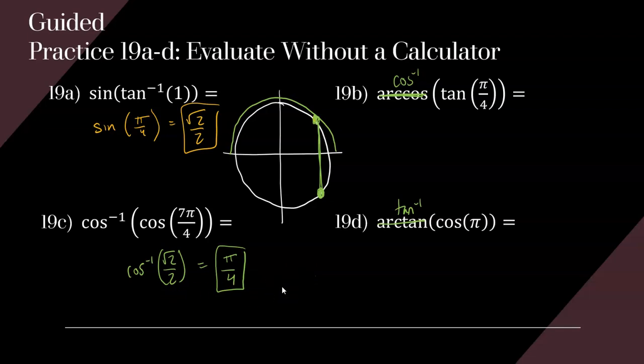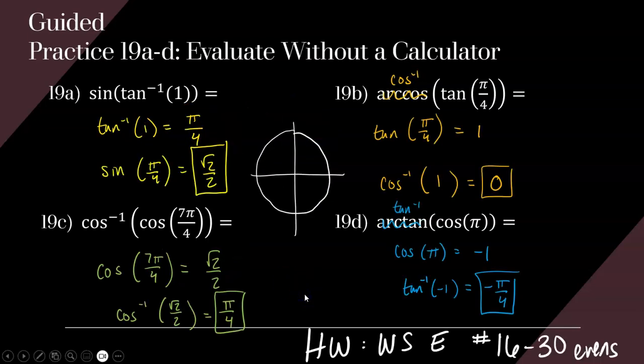All right, let's see how you did. I have these on the next slide. Here we go. Looking at that first one, again, it looks kind of strange all at once. So let's make sure we understand it step by step. What we did first is focus on what's inside the parentheses. So the tangent of pi over 4 radians: pi over 4 is right here at 1. And then we want to find the inverse cosine of that value, the inverse cosine of 1. Remember, 1 is a horizontal distance of positive 1. So that brings us down here. A horizontal distance of 1 would be there at 0 radians. So that would be your answer for 19b.